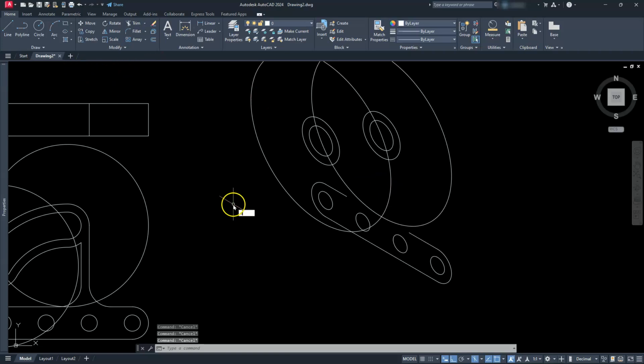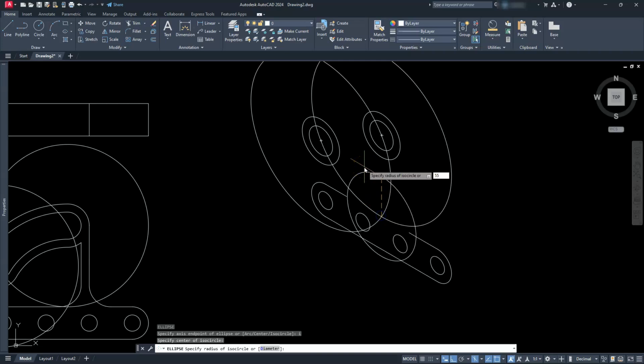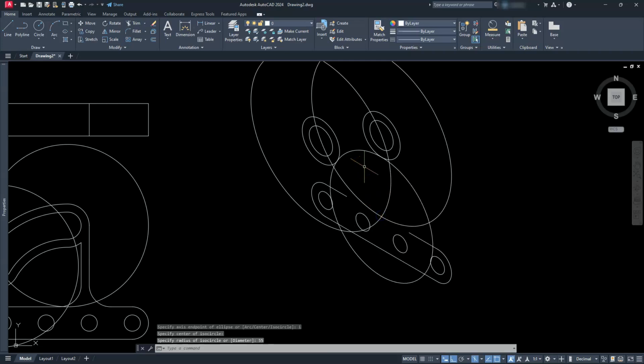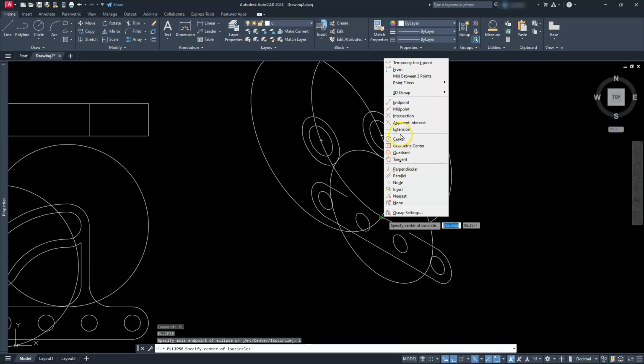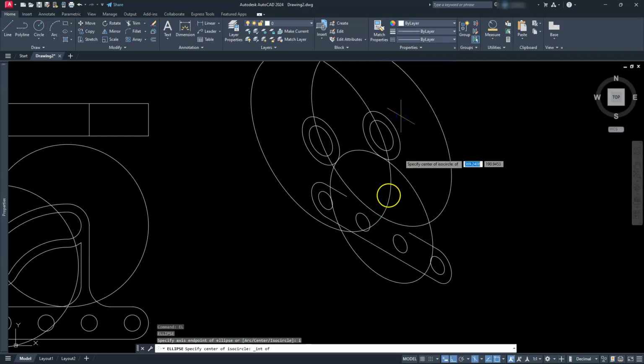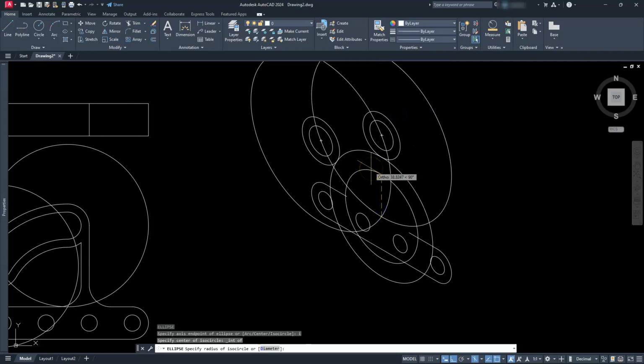Let's go ahead and create an EL, enter, I enter. We're going to go right at that intersection here. And we remember that the first radius here is going to be 55. Go back again to it. So EL, enter, I enter, this intersection. And sometimes the intersection might not want to show up. I'm just going to shift and right click and force it to show up. Select intersection, click here. And then I'll go ahead and type in 62.5.